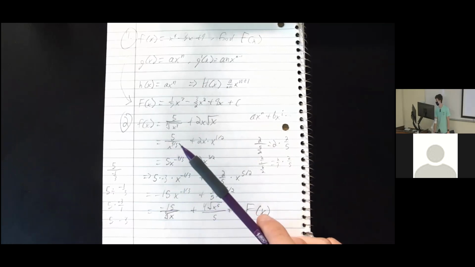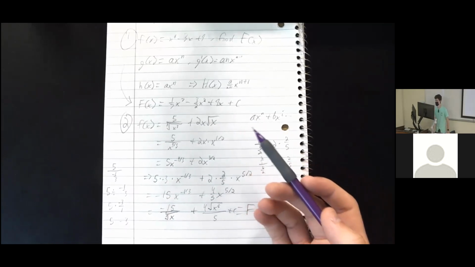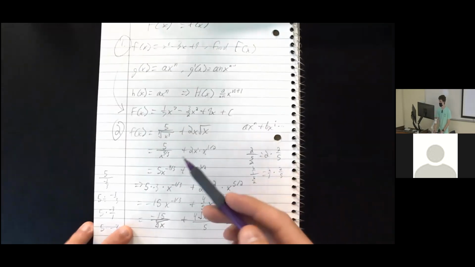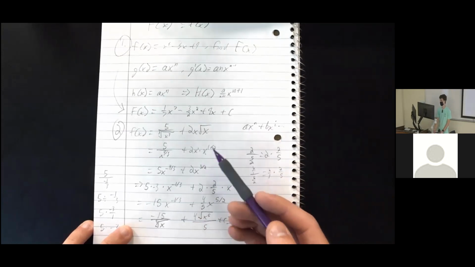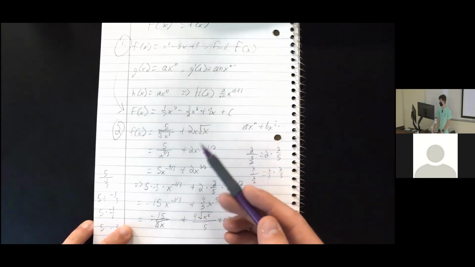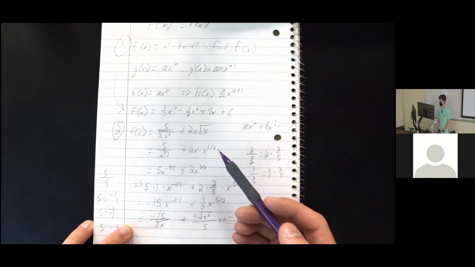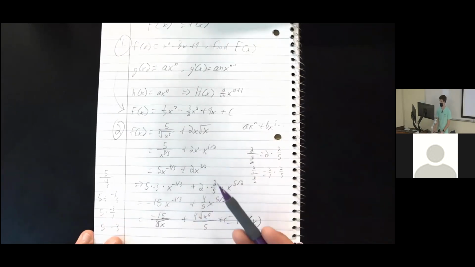And then since it was a denominator term, this 5 over x to the 4/3, we can just add a negative sign to that exponent on the bottom to flip it up to the top. Which allows us to get in that nice little a x to the n form. So in here, 5 is a, n is -4/3. Same thing with here. You can just use exponent rules to multiply these two together, or add the exponents together, to get 3/2.